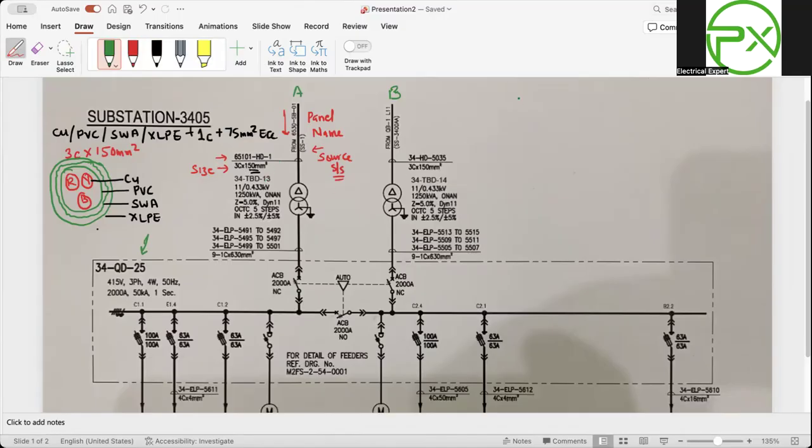I have a transformer here. Let me just bring the transformer here. Let's see what we can discuss regarding the transformer. Now, I have a transformer here, which is from primary 11 kV. That's my primary voltage, right? That is 11,000 volts, right? And my secondary, I have 415 volts here. My secondary will be 415 volts, yeah.